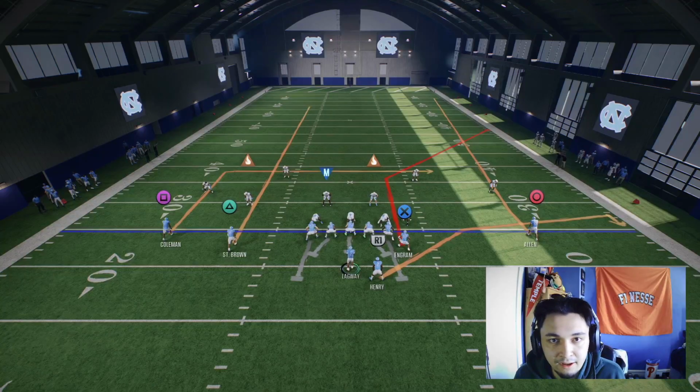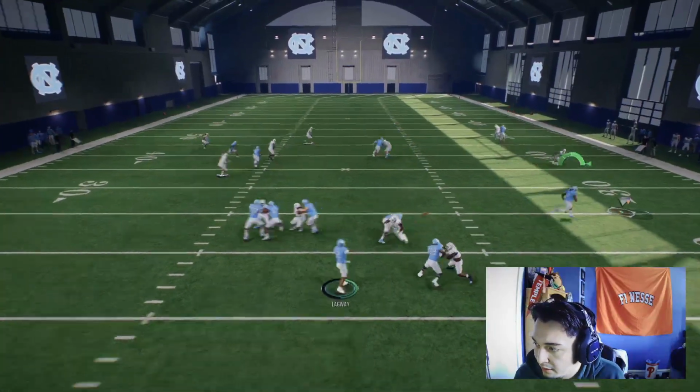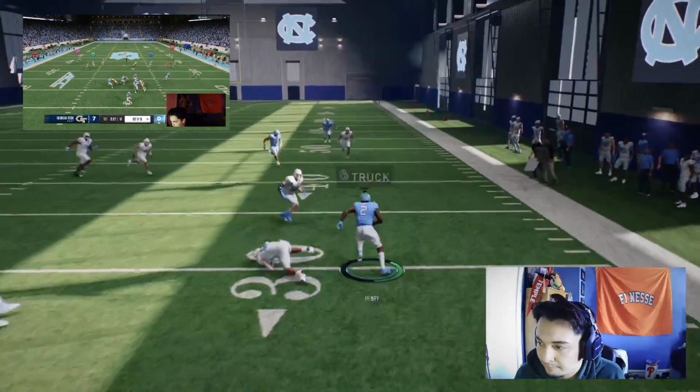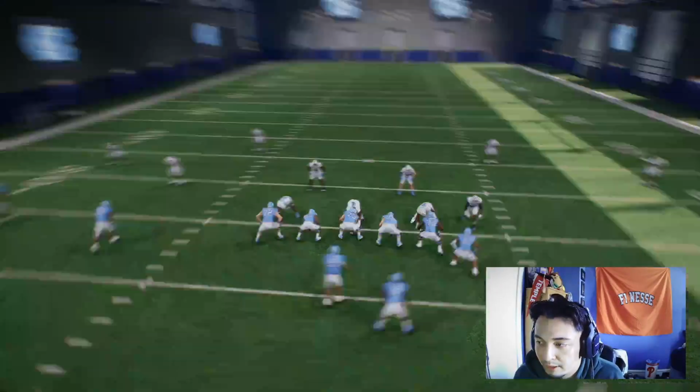It clears out the left side secondary better for that deep in route. And we can just run it like this. See what we have here. Hit the running back there for an easy gain. Really nice play there. Most of the time, this corner route is going to find a nice soft spot in the zone.